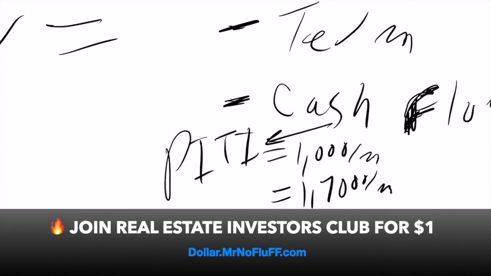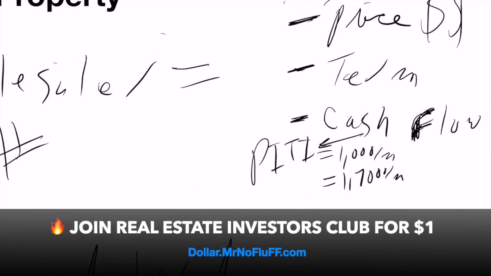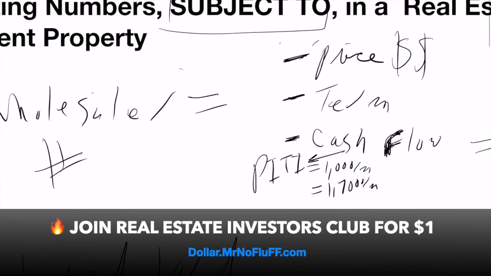Because we have ultra low interest rates today, at almost 0%. Let's say the seller financed their home like 3 years ago at an ultra low interest rate, $1,000 a month. The rental comps in the area are $1,700 a month. Then right off the bat, I know that this can be a deal, no matter if the price is high, no matter if the seller is not willing to negotiate, because I can cash flow this property massively. So right off the bat, I can use this deal, talk to the seller, and make money off of it.